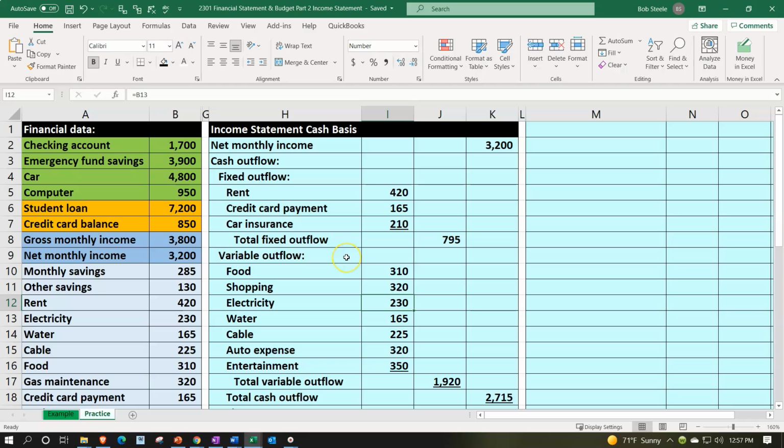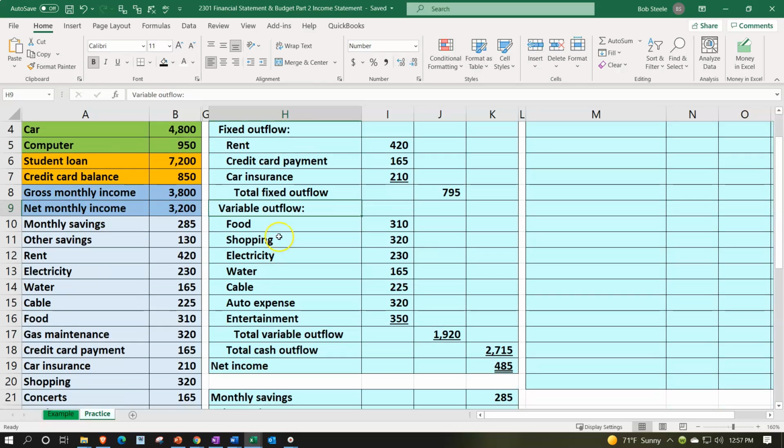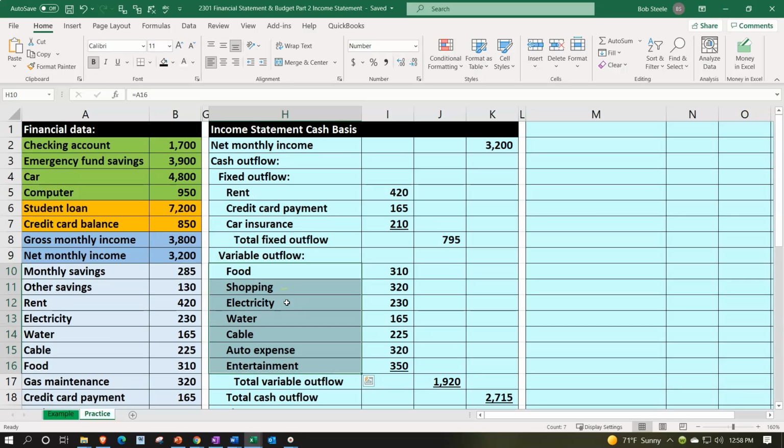Also, just realize you can format this income statement again in multiple different ways. But we broke it out between the fixed and variable. That can be useful, but you might have other breakouts in terms of your categorizations down here. Sometimes it's useful to make an income statement just in terms of your breakouts by category and then put it into a fixed and variable portion so that you can use that format for budgeting.